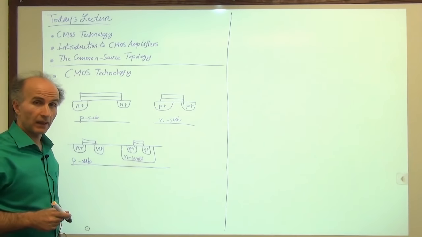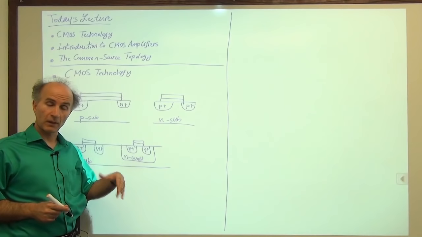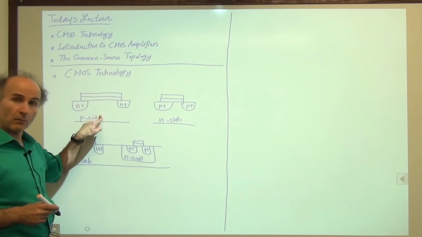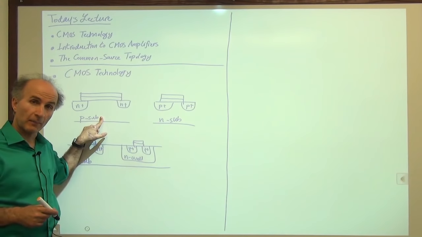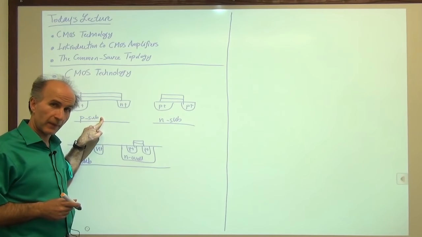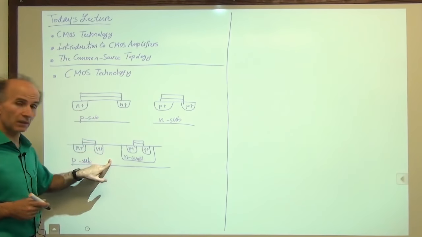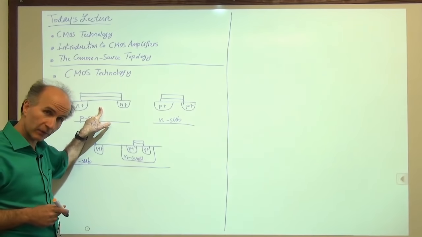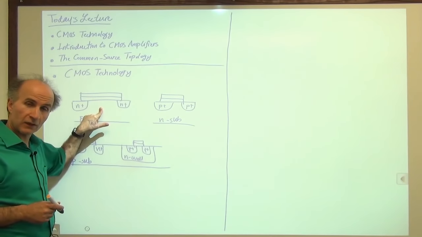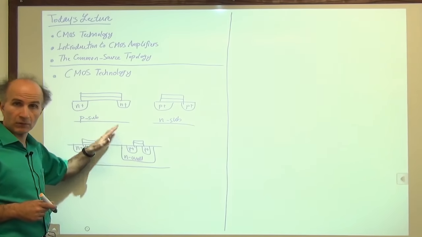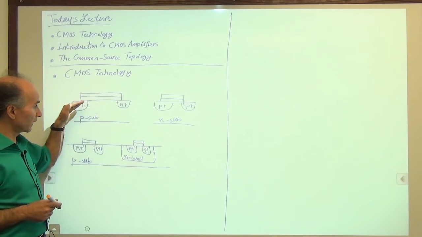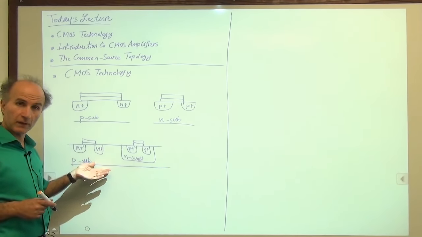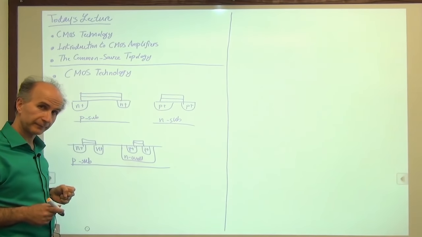What's interesting is that the first few generations of MOS technology back in the 1960s, early 70s, were using only NMOS devices, because of technological limitations and cost limitations. And in fact, many people said going from here to here is just too expensive. This is not worth it. We should not do this. We should stay with only N-type devices. But as they say, that's history. And what happened in the early 70s and so, we gradually went from only N-type devices to P-type to complementary devices. And now, of course, this is the dominant technology that we have.